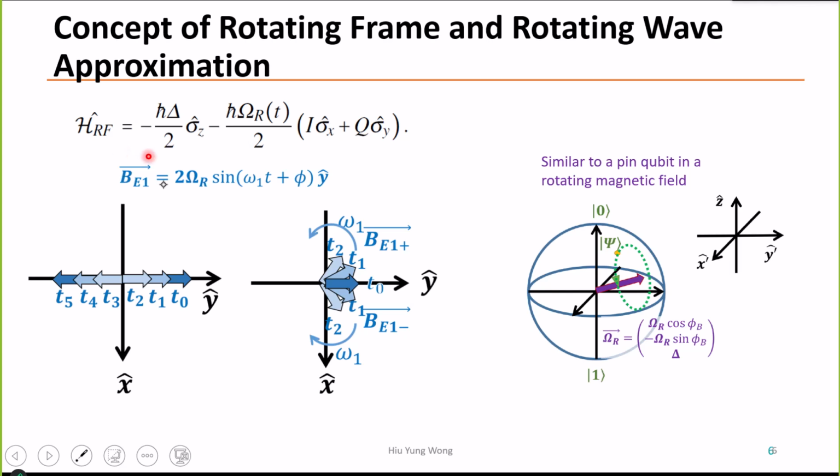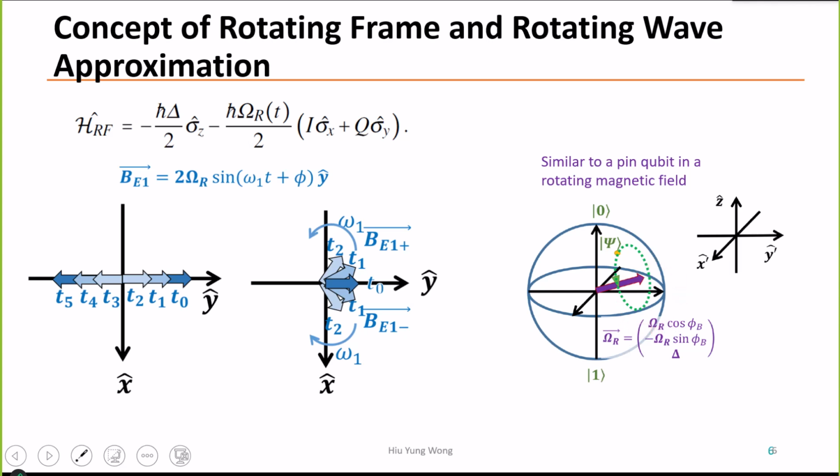This one might make you feel very confused again. Maybe you suddenly lost all the connection, but just recall, we have done the rotating vector on the Bloch sphere, the rotating magnetic field on the xy plane before. Remember the rotating magnetic field? If you solve the Hamiltonian, you come up with something like this. And at that time, we said you have a sigma x, sigma y. Basically, for sigma x, the I will determine how fast you rotate about x, and Q will determine how fast you rotate about y.